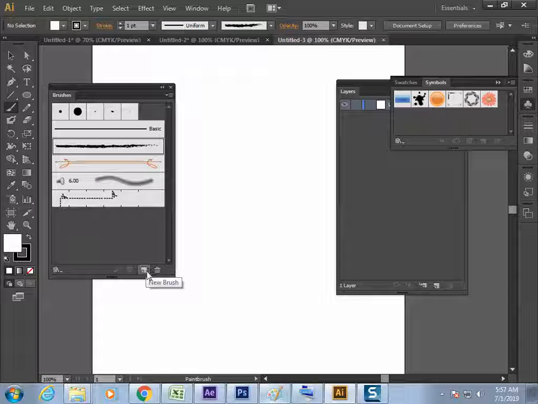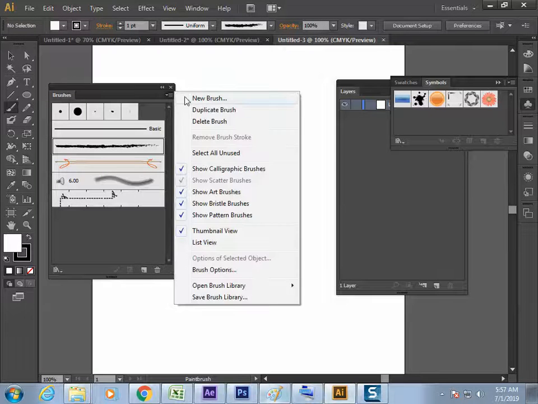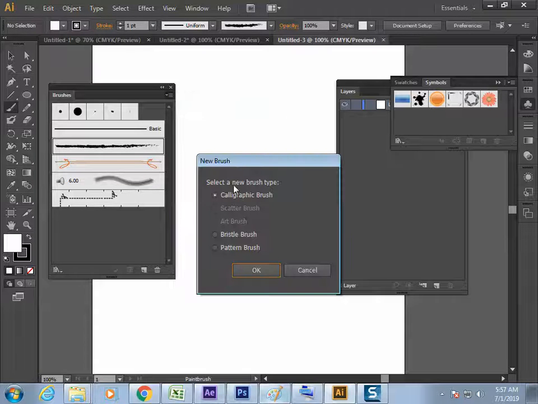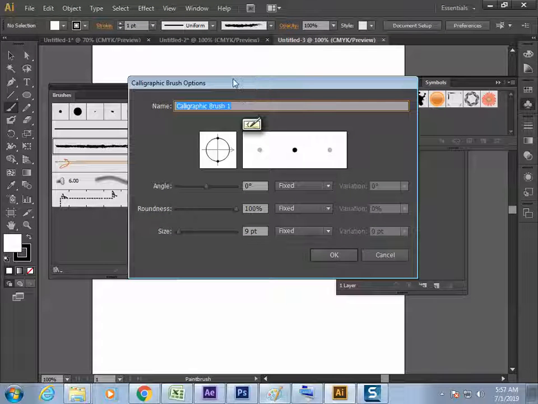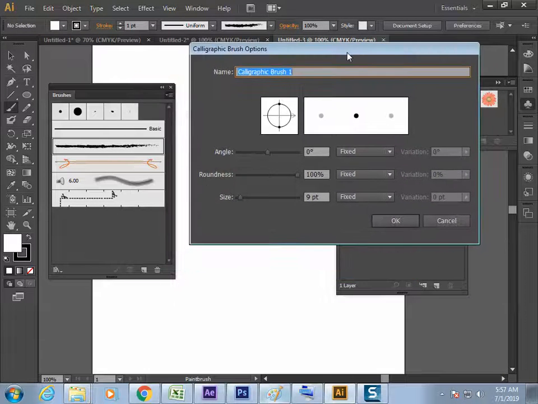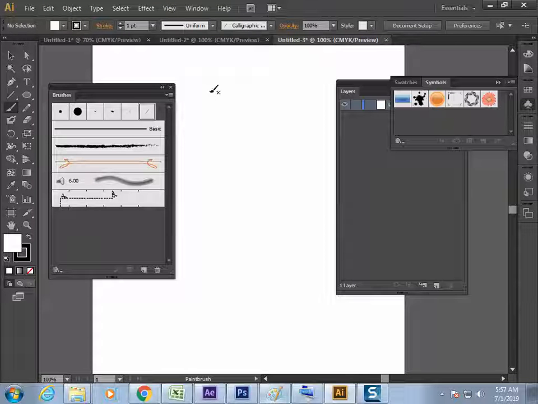When you click either New Brush or go to the top right corner and create a new brush, the software will ask which type of brush you want. By default it asks for the calligraphy brush. Go for OK, then a very big window pops up and asks a few questions: how much the size and what the roundness is. Set the roundness and the angle. Job is done. Find your brush over here.